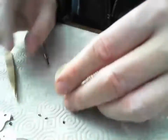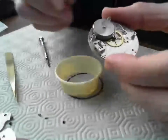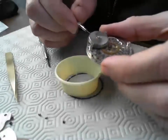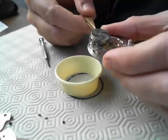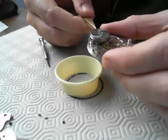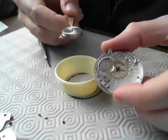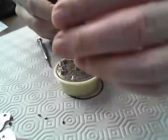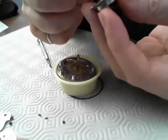There we go. Now I suspect I should be able to edge the barrel out, and there we go. Look at that. The barrel with the plate intact comes out like this. This thing is heavy, actually. And there are the other gears in the bottom. Let me drop this in place here and grab the barrel. And there's the motor barrel.